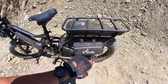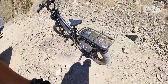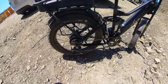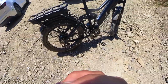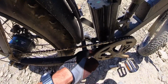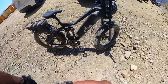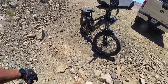Tested this thing out, stayed steady. Did not lose anything. Zipper did not come undone. Tool bag is secure. Remember to turn that power switch on, guys. Your boy forgot for the first few rides. Shifted absolutely perfectly. I had one incident where somehow this chain got up above here for just a second, but it completely corrected itself in like 2 pedal strokes. Only time it went off the ring. My other bike, it goes off the ring when you look at it sideways.